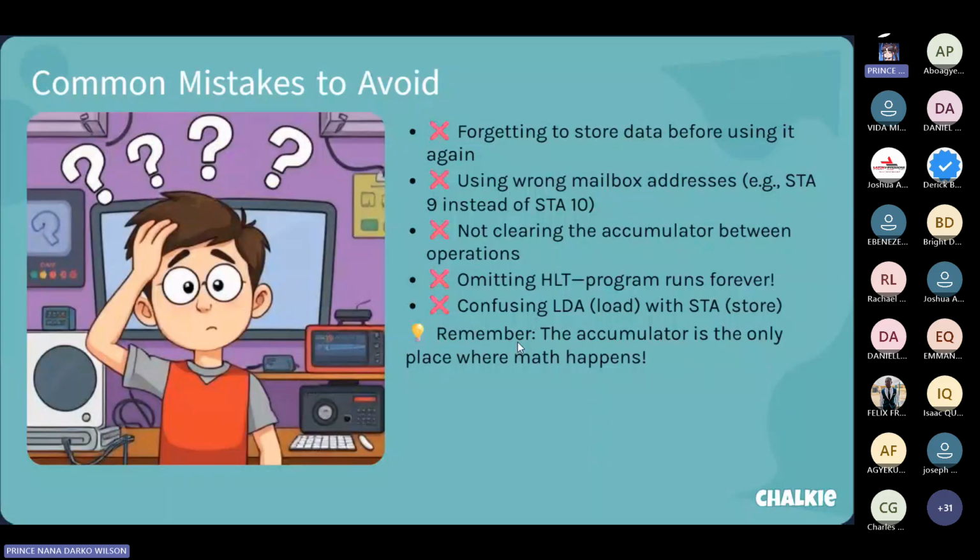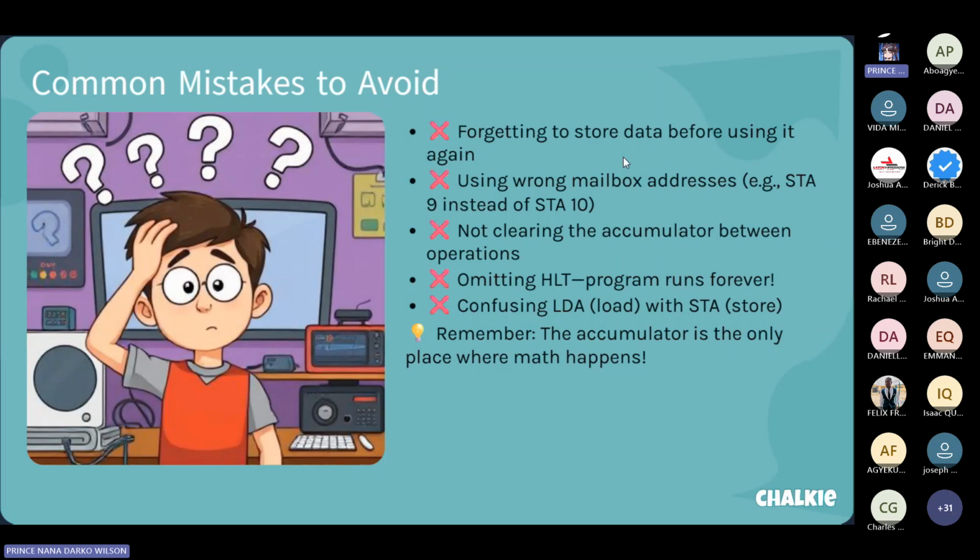All right. So now, common mistakes to avoid as we are about to start our Little Man Computer coding journey. It says forgetting to store data before using it again. If you do not store data, it is impossible for the little man to retrieve data that is not stored. So whenever you do an input, give it a place to be stored so that the computer can retrieve that.